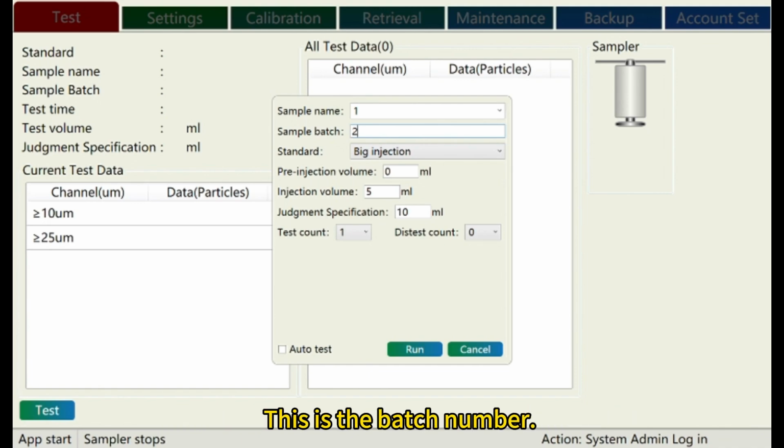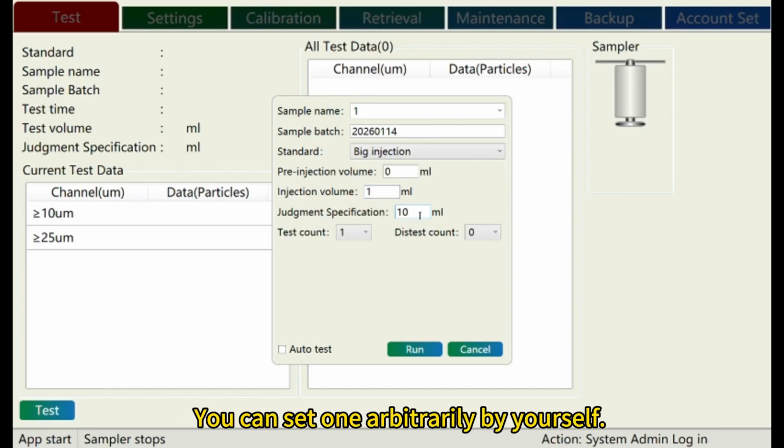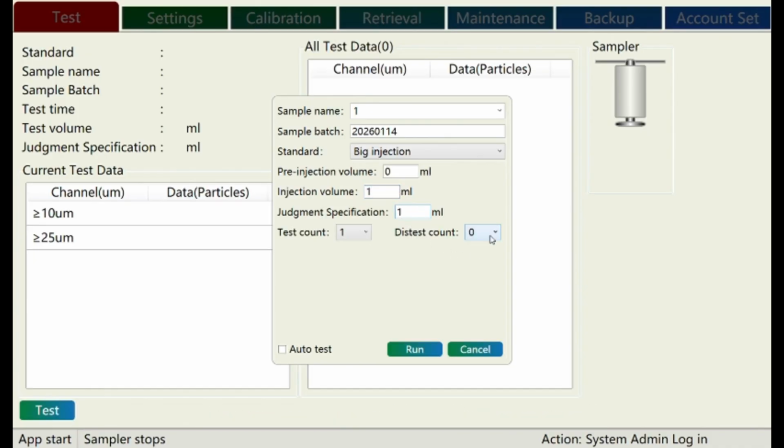This is the batch number. This is the injection volume.